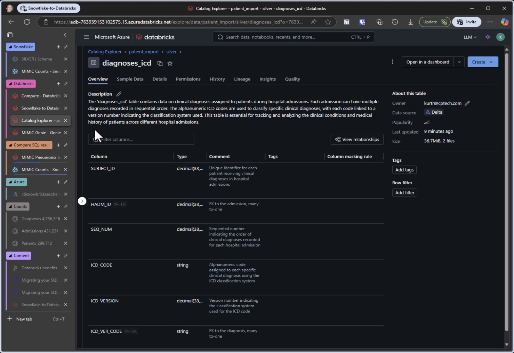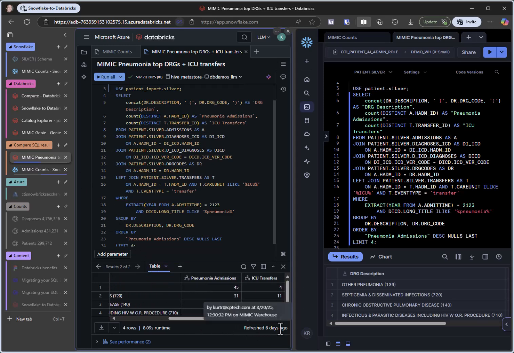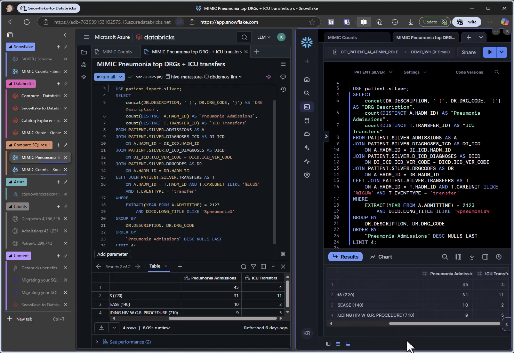As I mentioned at the beginning, we're working with real clinical data. Let's see how Unity Catalog with Databricks SQL allows us to explore it. This SQL returns the top 4 DRG admissions for pneumonia patients, along with ICU transfers for all of last year. On the right side is Snowflake, and on the left is Databricks, with the same SQL and the same results. Critically, the data retained complete consistency of field values and interpretation, ensuring correct relationship cardinality, filtering, and aggregation handling. These kinds of business queries are an essential part of validation.